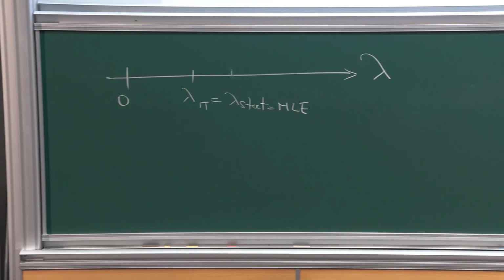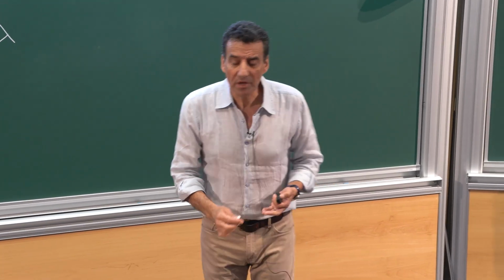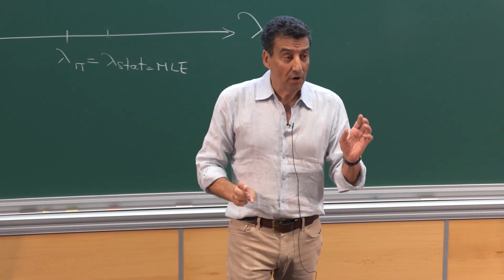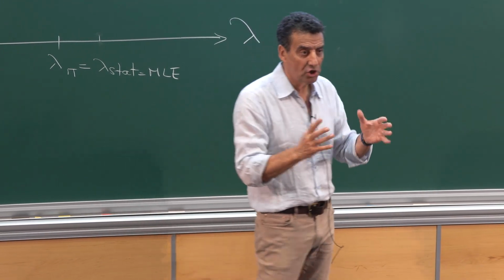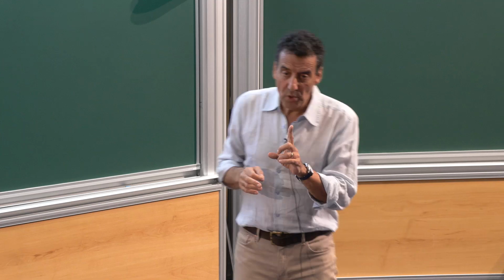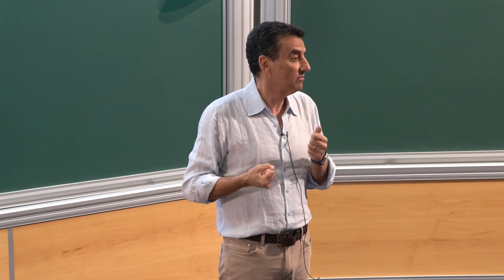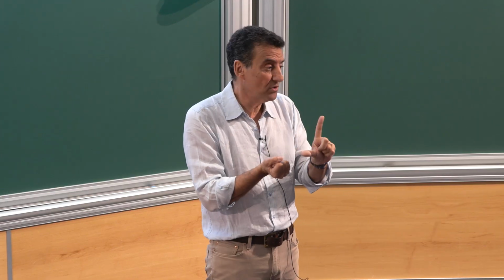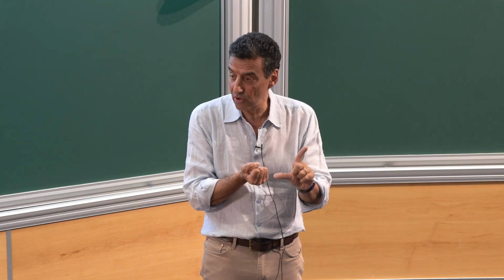Tell us what you mean by partial recovery. So I will explain in a second. Partial recovery means I have this vector, so let me explain that a little bit. You want to recover a unit vector in dimension 1 billion, in very large dimension. Let's say a point on the sphere in very high dimension. If I cheat and pick a vector at random, what will be the typical angle between those two? 90 degrees, because if you take 2 points at random on the sphere in high dimension, they are orthogonal.